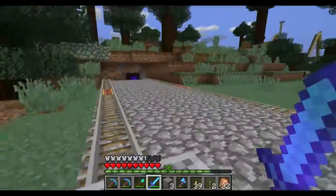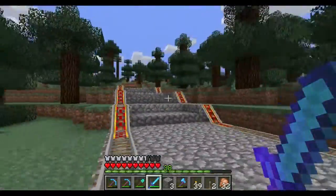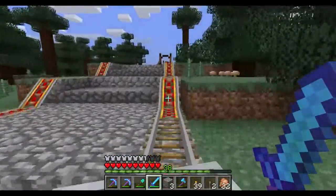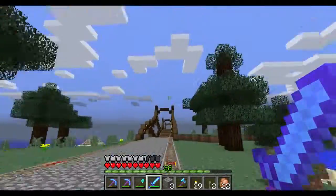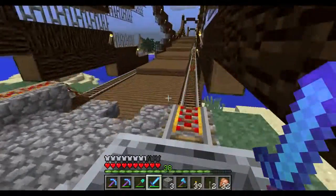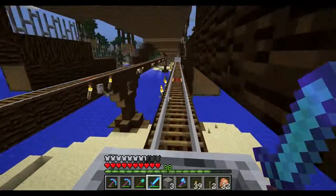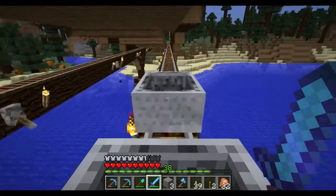This is the bridge. No, this is not a bridge. What am I talking about? So this is the rail. As you can tell, this part has not been changed because the rails were spaced out properly. But this is where I had to space the rails out. So it used to be 10, and like I said in the previous cut, I moved them down to 7. I had to move it down to 7 spaces between them, so they are 9 across. And that's a problem.